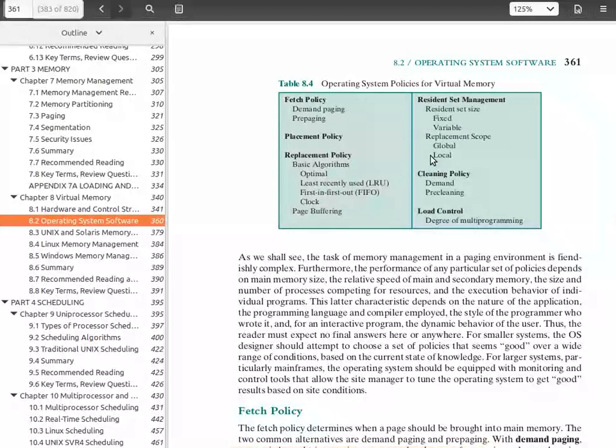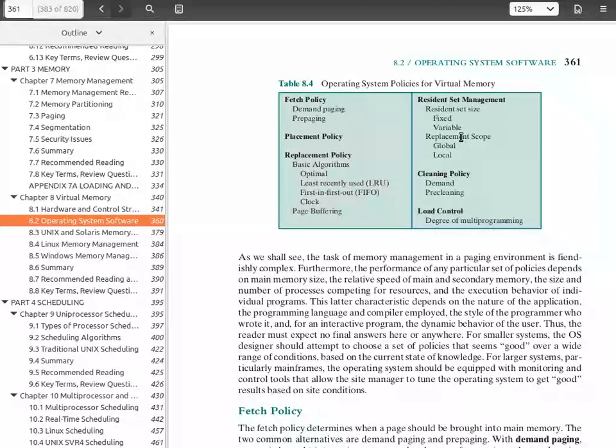For example, a running process could get a fixed number of physical frames of memory. With that fixed resident size policy, if the process is currently using all of its allocated frames, you have to select one of the frames.